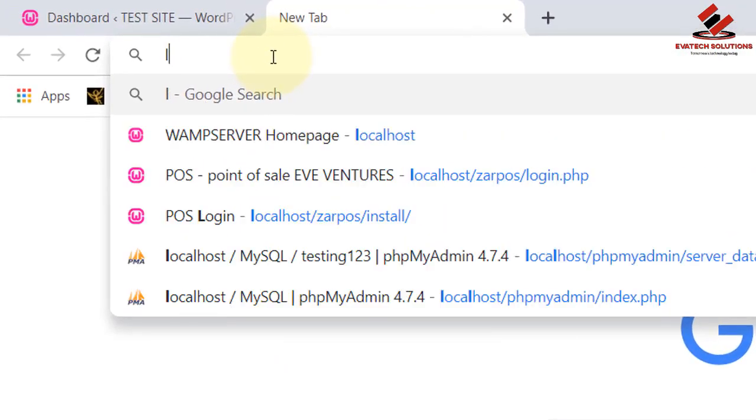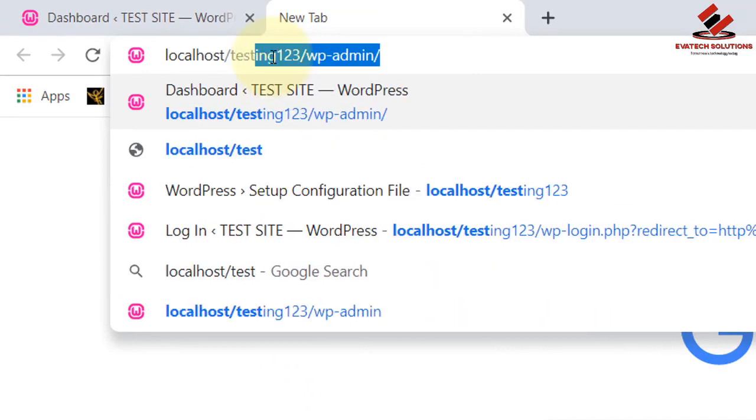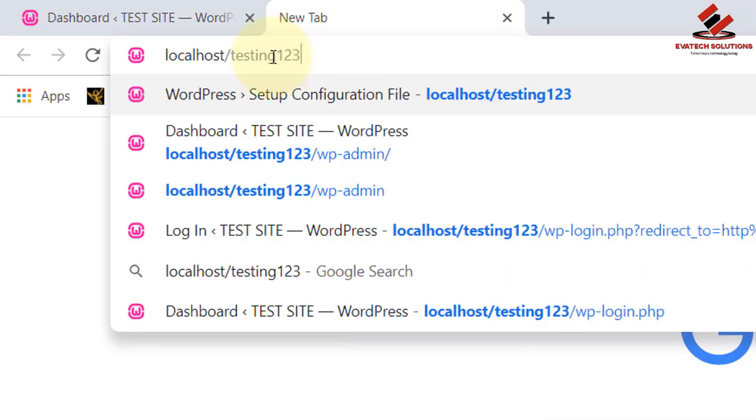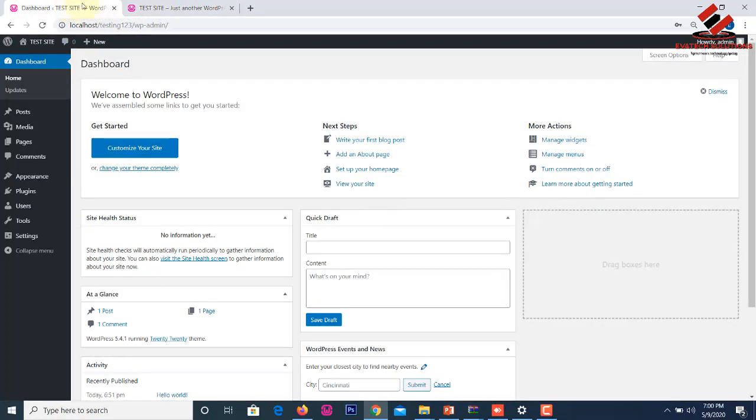And if you had just wanted to look at the front end, we go localhost, then slash the folder name which is hosting our files, testing123, and then we just hit enter, and this is our front end. Yeah, so if we are here and you have been able to follow to this part, then we can successfully continue to the next level where we will edit our website and make it big.